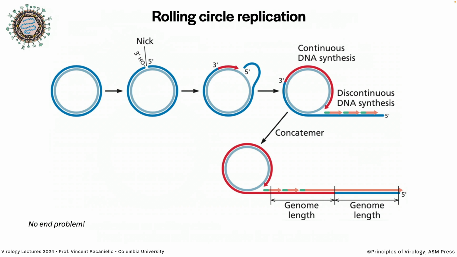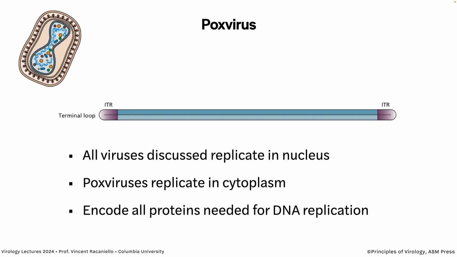All right, so that's what rolling circle is. One year, one of the students said, "Isn't that like toilet paper?" Mm-hmm. Yeah, it is, kind of. Each sheet being a genome. It's not double-stranded, of course, but you get the idea that the toilet paper unwinds and you get these multiple genomes coming off, right? So you can think of it that way. Toilet paper replication. All right, that's for herpes virus.